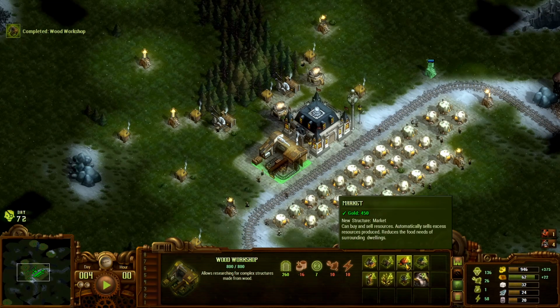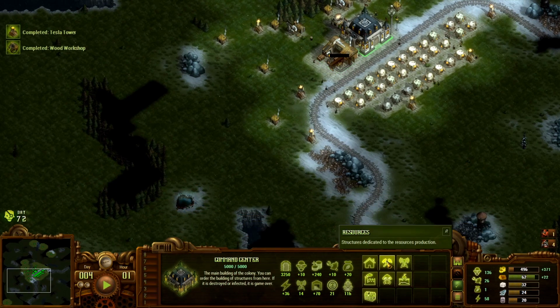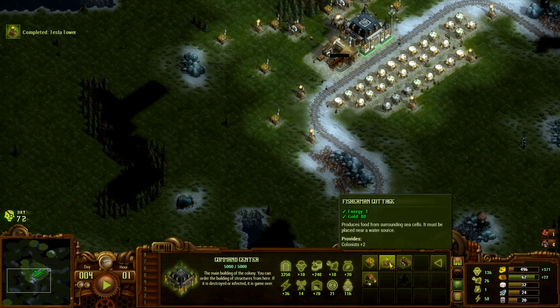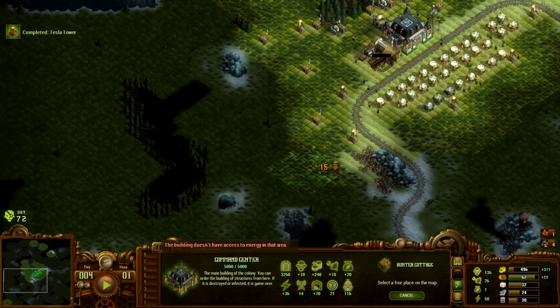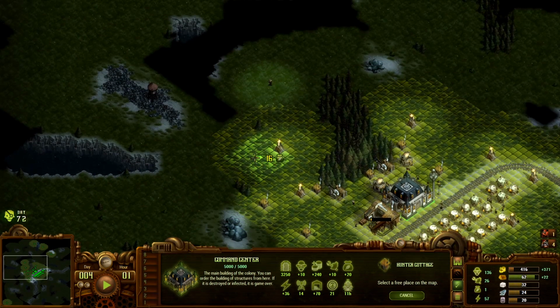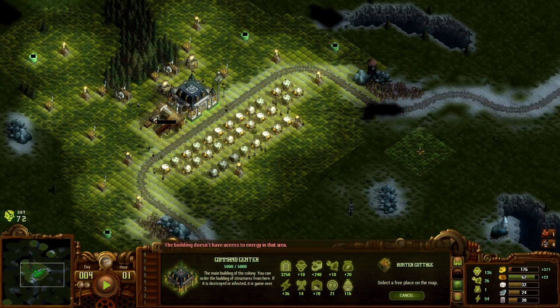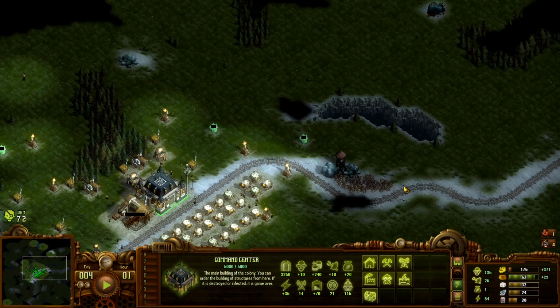Alright, so go ahead and research. Research the market first. And we've got some more Tesla towers out, so that means we can build some more fake farms. Oh yeah, no problem. I still feel super proud of myself for thinking of this. It's maybe not the best plan, but it's a plan. Everyone likes plans, right?